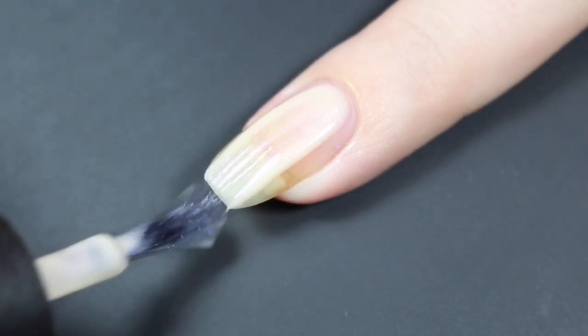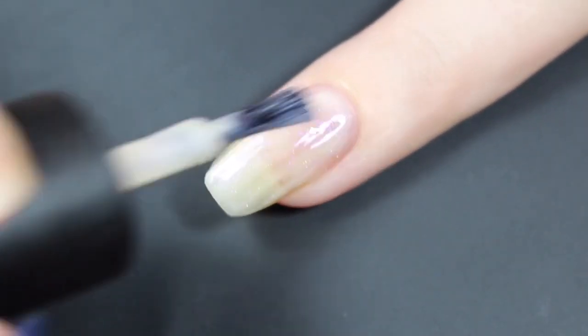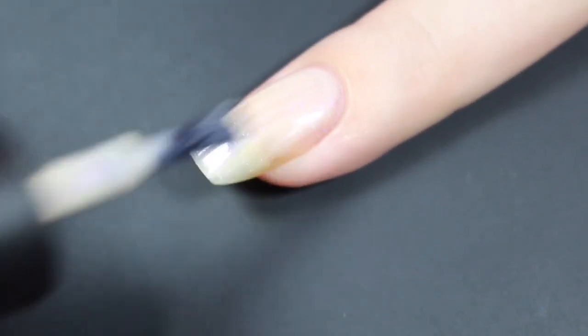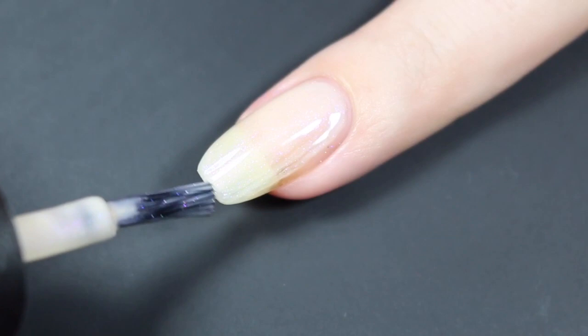So here's a look at that first coat. I am going in a little bit thicker with this one because it is more of a curly formula. That means it's going to be a little bit more sheer. One coat went on nice and easy, a little bit sheer here, so I'll let that dry and then show you how it builds up for me in a second coat.